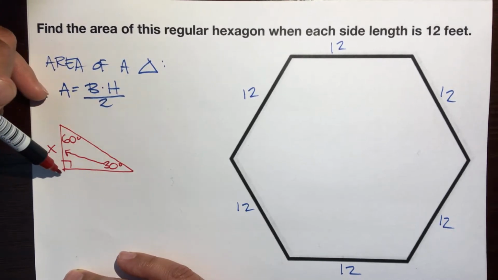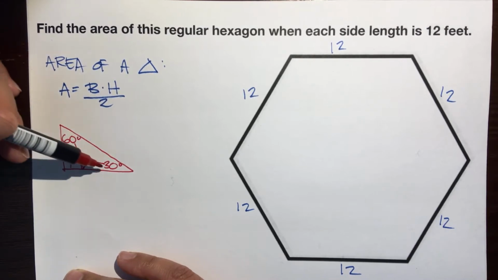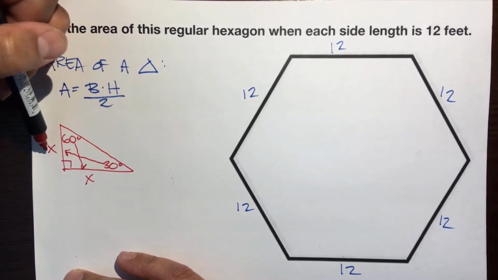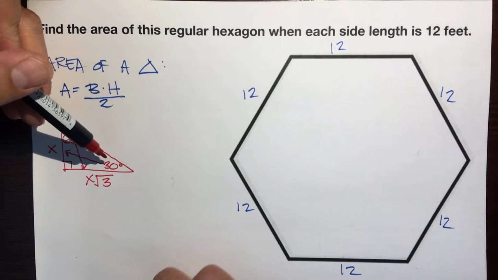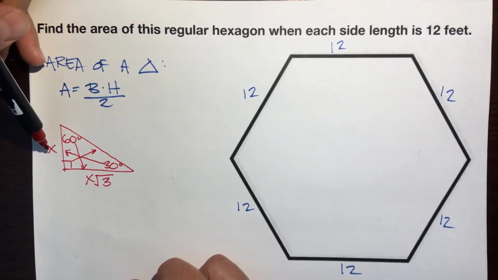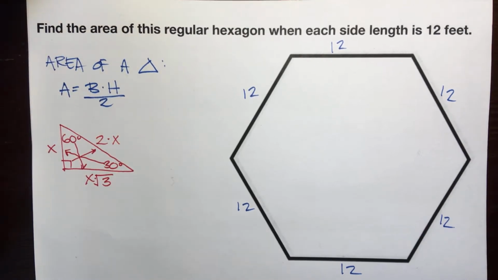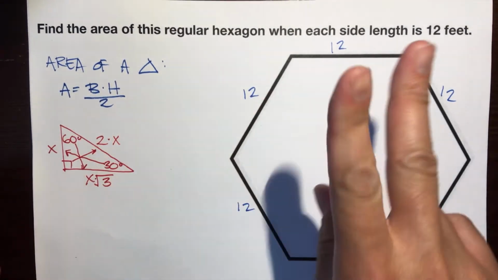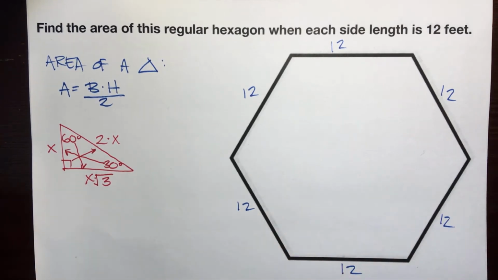This side right here is the middle side because it's opposite the middle angle. So 30-60-90, this is in between the 30 and the 90. So this would be x, whatever the short side is, times square root of 3. And this side is the hypotenuse because it is opposite the biggest angle, that 90. And the hypotenuse is 2 times as much as the short side, so 2x. So these are the two tools that we're going to need in order to figure out how many squares fit inside of this hexagon where every side is 12.